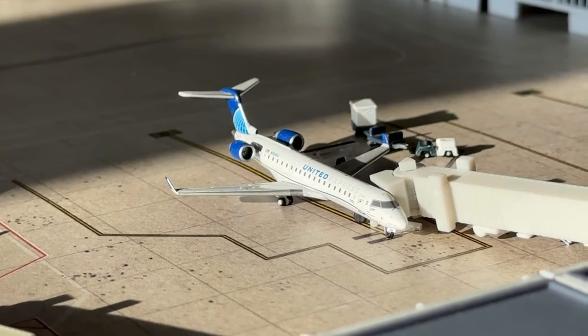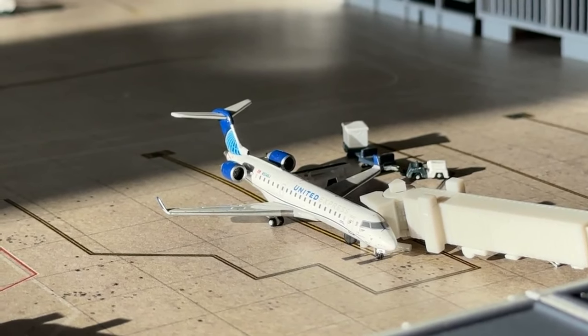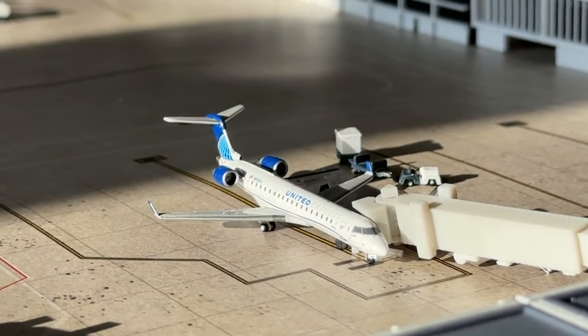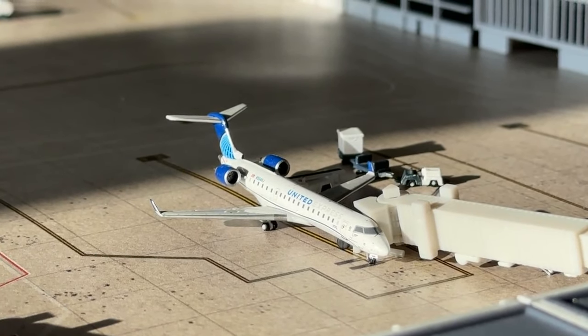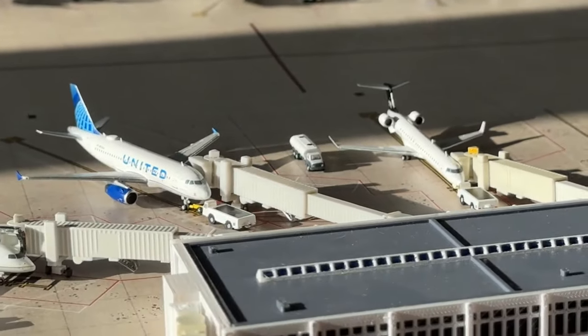Really cool to see this, and definitely awesome to see the 700 making it back. We'll see this more often, so I'm looking forward to it. It's a beautiful airplane. I really like the livery on it. Of course, the model's a 550 technically, but it's beyond interchangeable. So really great to get the 700 in here today. It looks really awesome. So overall, definitely a delight to have that in today's airport update, and looking forward to the future for United. So definitely a really great mood over here for United today. So that's certainly awesome to see.